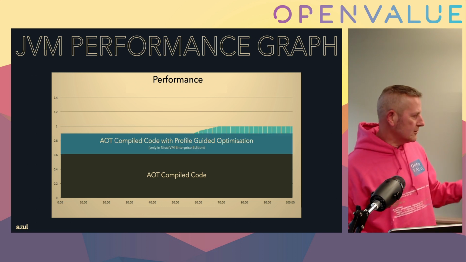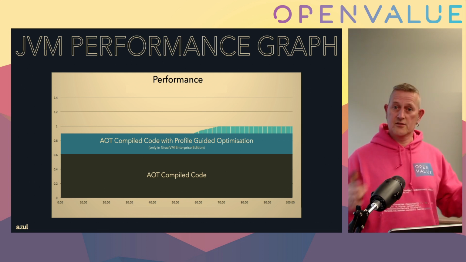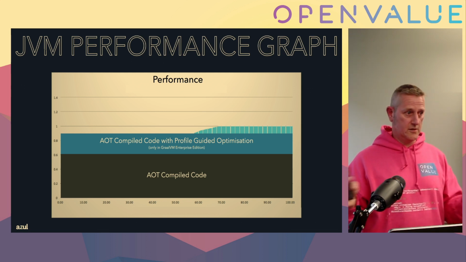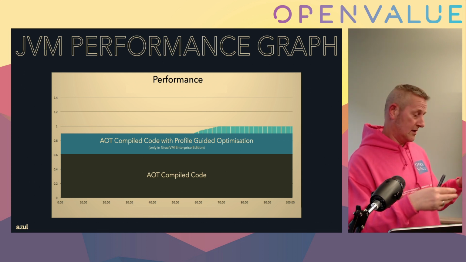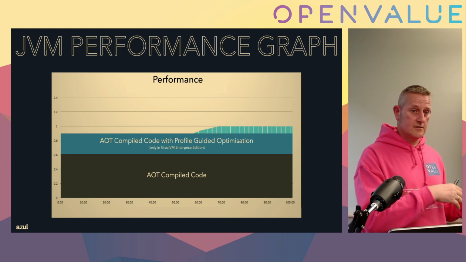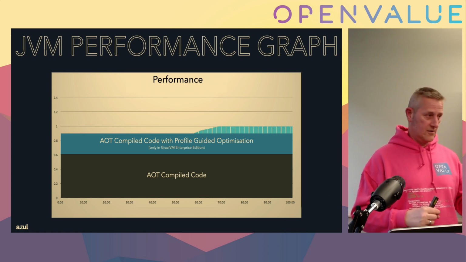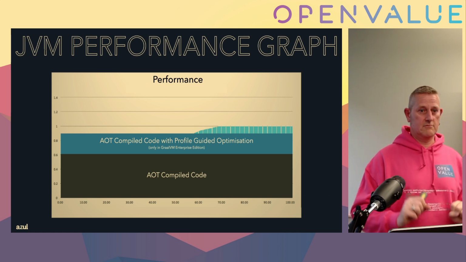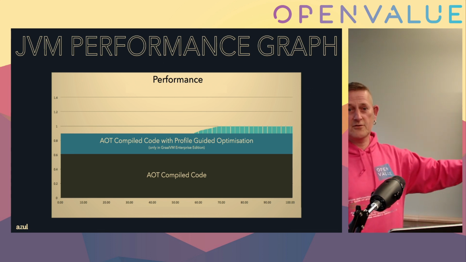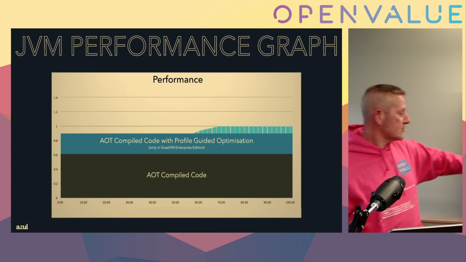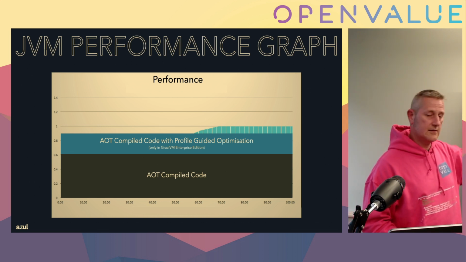And if you have PGO, which is only available in GraalVM Enterprise, which, by the way, they changed their license model. You hopefully know about that. Because in January, they had this pretty nice idea to change from node-based or core-based to employee-based, which is great, right? So that means you have a company with 10,000 people. One is using Java, you pay for 10,000. That's what it means, which is just keep that in your head. And it also applies for GraalVM Enterprise. So that means you don't get this with GraalVM Community Edition.